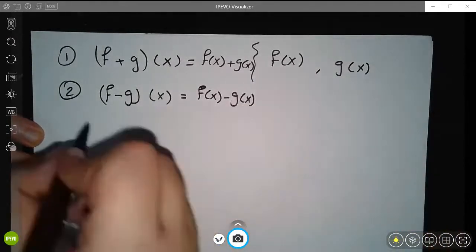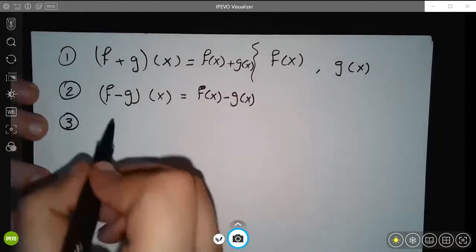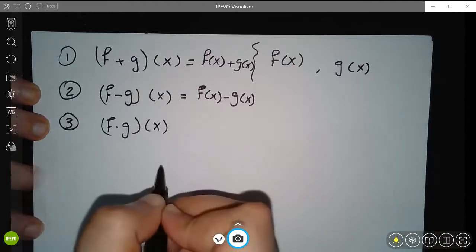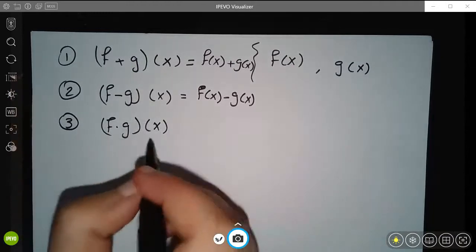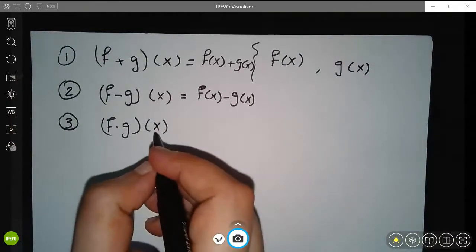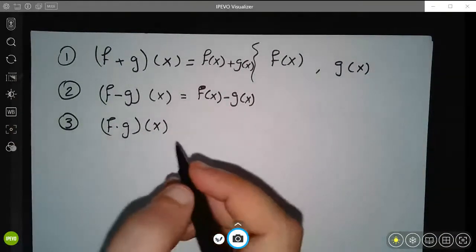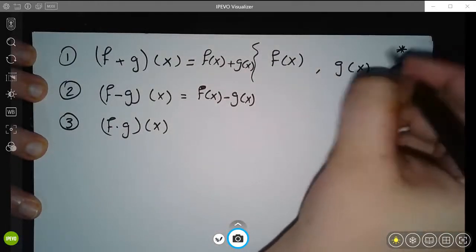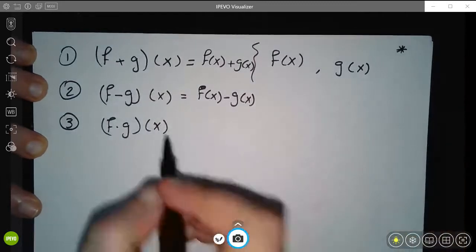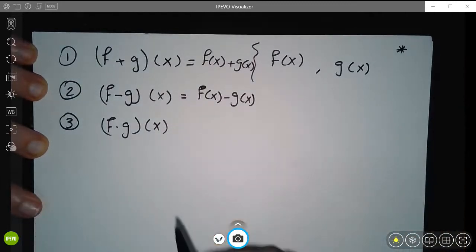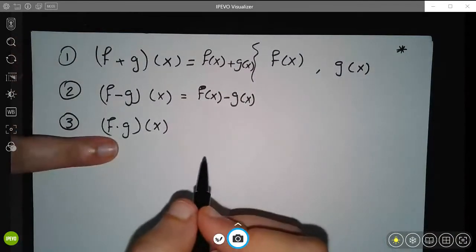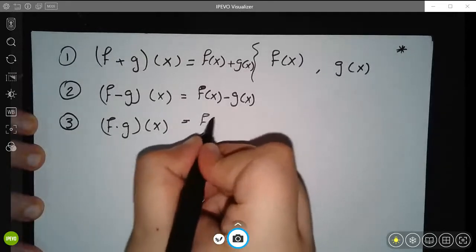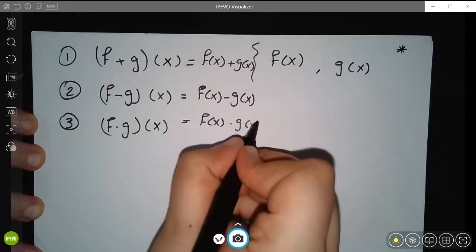All right? Now, multiplication looks exactly the same. See that? Dot? That's a multiplication. We usually avoid using x as a multiplication because it could be confused with the variable. And some people use this notation, the really crazy star, as multiplication, but it could also confuse you with x. So we just use dot. So if you see f dot g, this is a multiplication of the functions f and g, all right? And this means f of x times g of x.